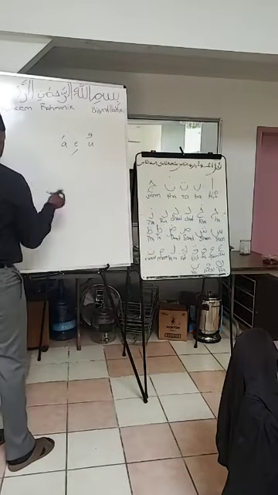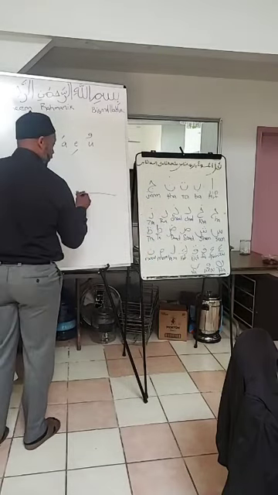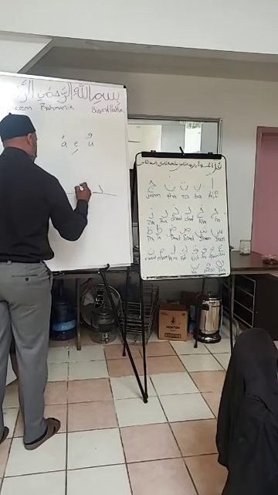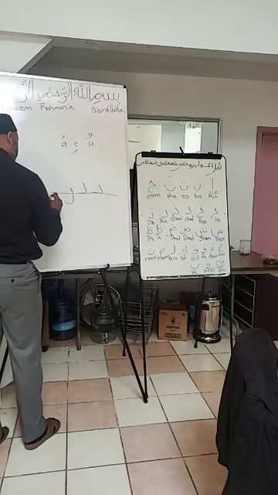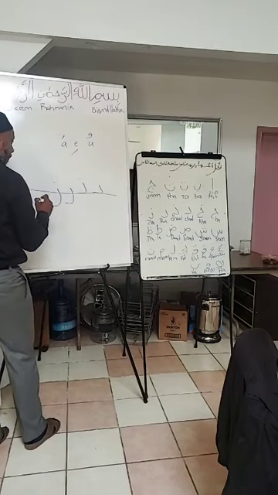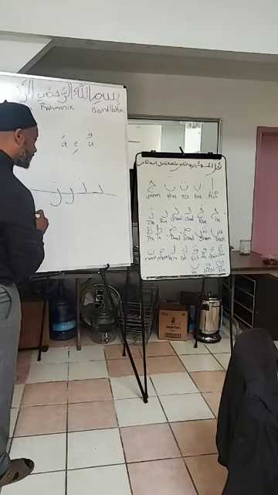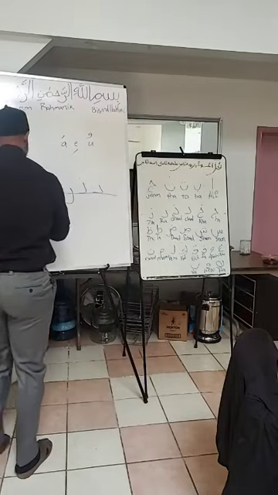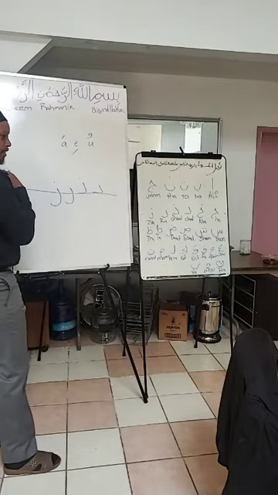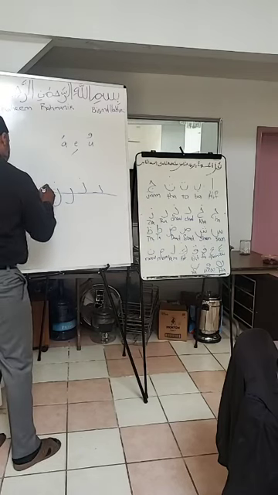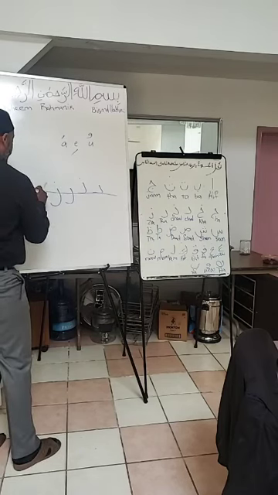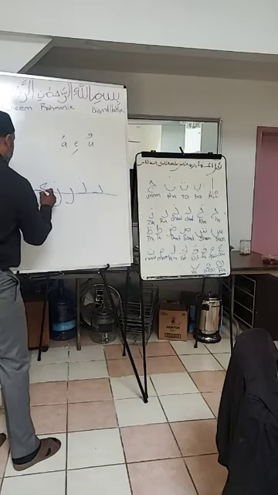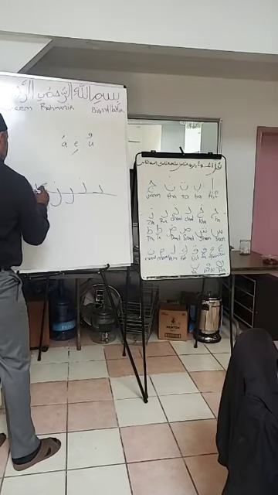So the Ra, let me show you the difference between the two. Dal looks like this. It's on the line. Dal looks like this. Ra looks like this. Za looks like this. Right? You see the ayin. Ayin looks different all the time. So this ayin here, this is the funny sounding A, the A that you say at the bottom of your throat. The ayin looks like this. Right? And then when it's actually connected to a word, it goes like that.